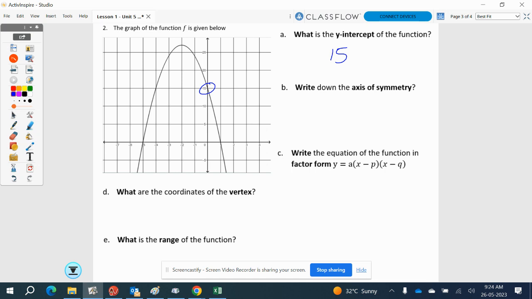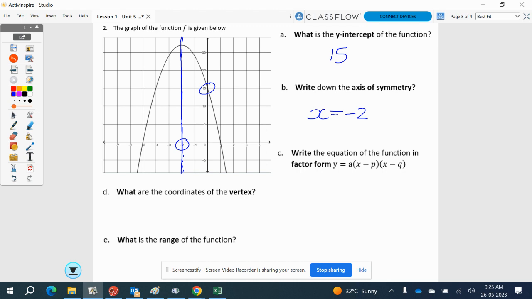It is, but when we write an axis of symmetry, you always have to write it as an equation. If you write -2, you're only going to get 1 point. What we're looking at here for the axis of symmetry is this line down here. It goes through x equals -2. In fact, every point on that line is x equals -2. So that is the axis of symmetry. When you do an axis of symmetry, write x equals. That will cost you a point.